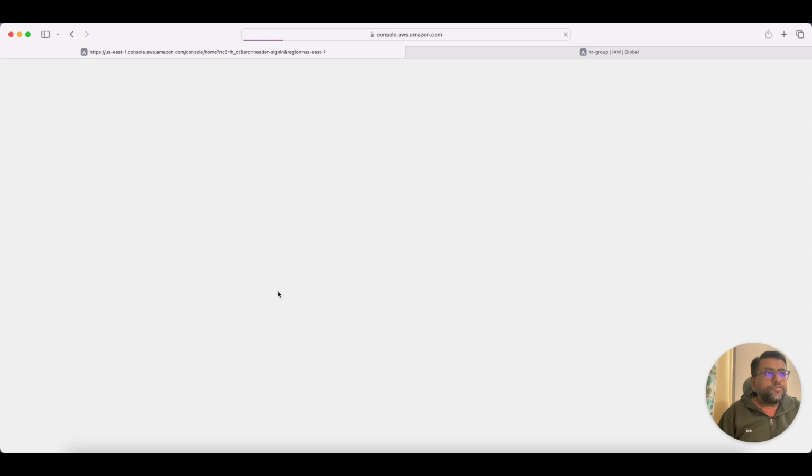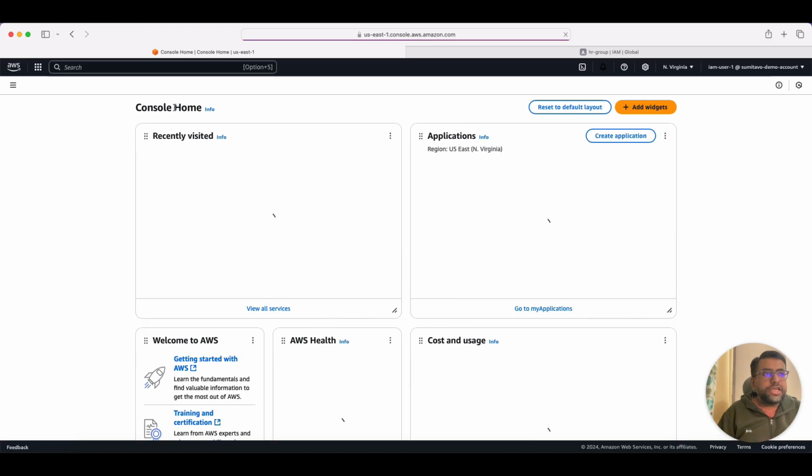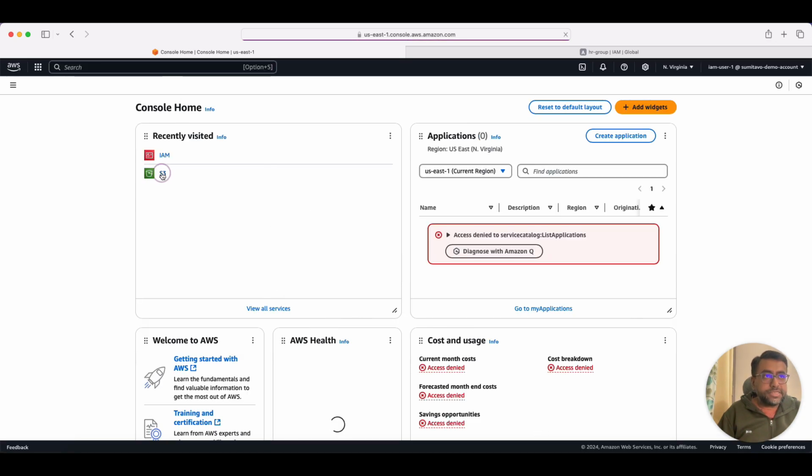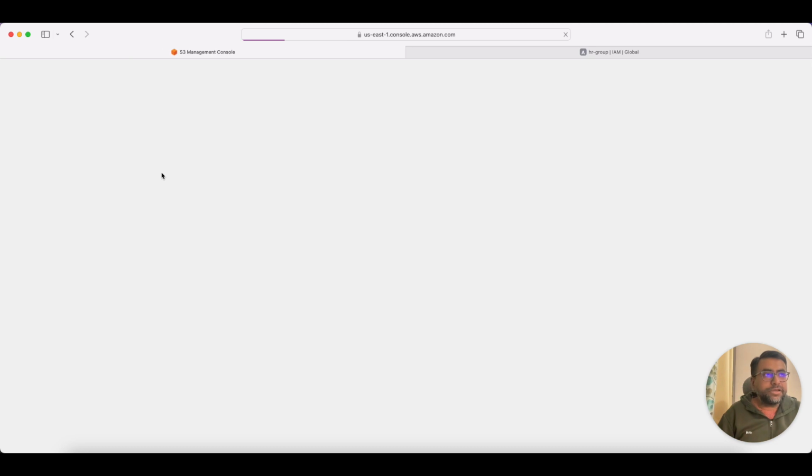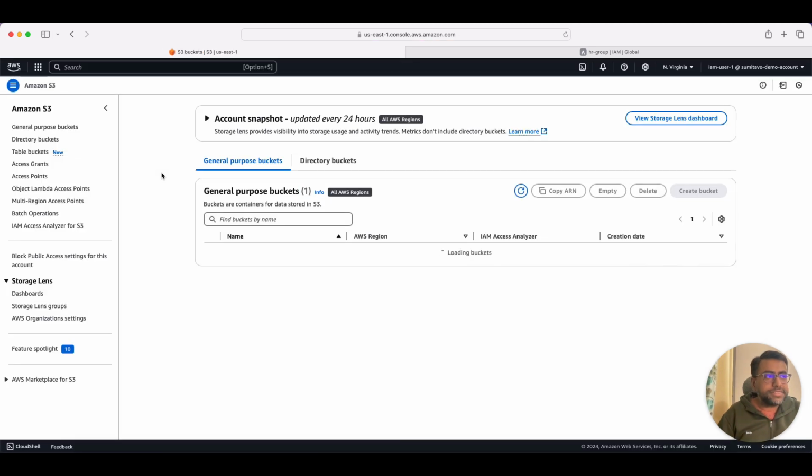Now for this IAM user, if I go back to the S3 service, which I visited earlier in the video but was not able to access any buckets, you can see that I can now see the bucket in our account. It's not giving any issue because this IAM user is now part of the HR group, and is inheriting these permissions from that HR group.